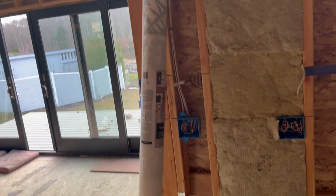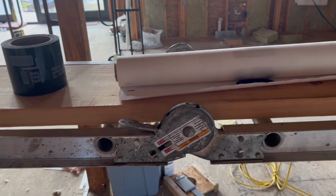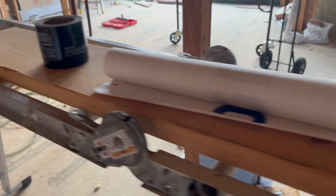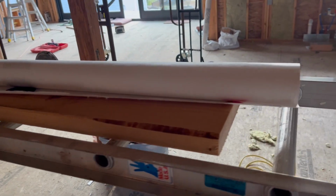We didn't end up using ours because we ended up obviously using the zip tape, so we're probably gonna return this. But the conclusion of this video is that if you are looking to do the most cost-effective, quickest sealing of the house, I would recommend the Tyvek home wrap. It just leaves a lot of questions answered, as opposed to using the tape and wondering if you have holes somewhere that it's going to leak eventually. Now, obviously, when you put your siding on, it'll block most of those little pinholes, but if you want to be 100% sure, I would definitely use the home wrap.